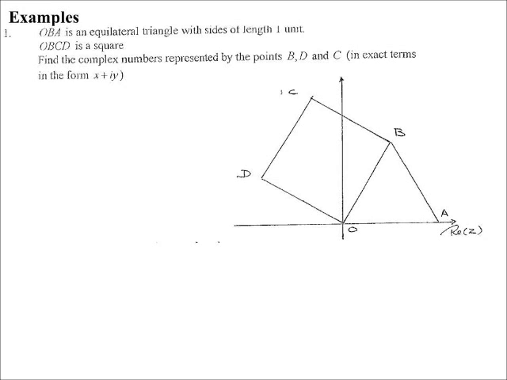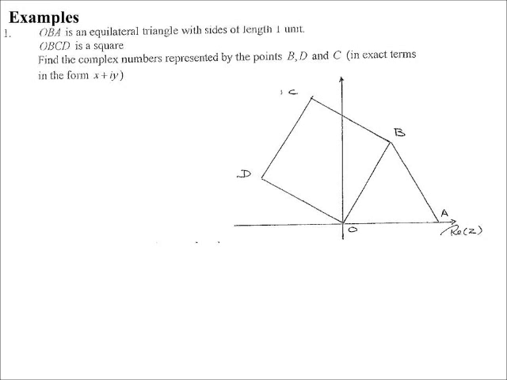So if you see something like that, I think that's a bit strange. There must be a reason why they've written it that way rather than the other way. Maybe they are giving us a hint. We're going to find them in the form x plus iy. There must be a point there that we know then. And there are a couple of points that we know. What are they?